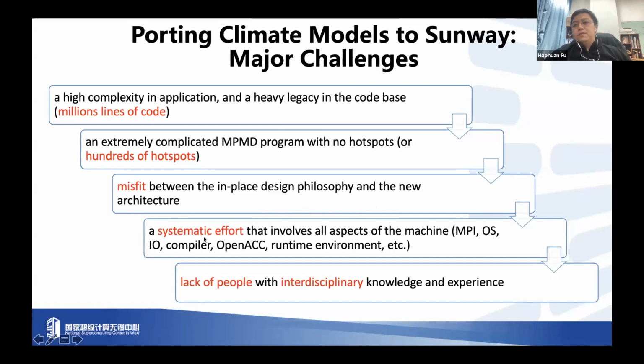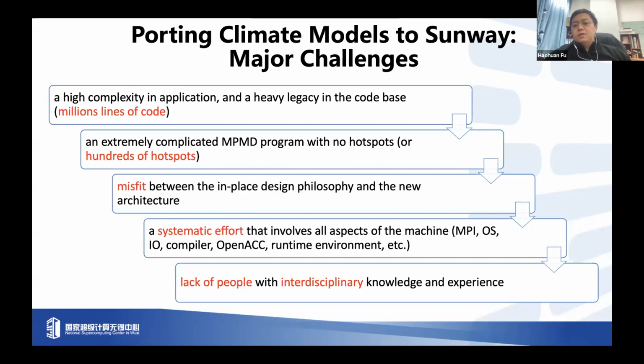And also, if you really want to squeeze all the computing power of a supercomputer and try to compute something really complex, it will be a systematic effort that involves all the different parts of the machine. Usually you need to run the simulation for a long period of time. It will generate very large volumes of data sets, and usually it involves very complex communication because of the scale that you want to do this kind of computing. So you need to pretty much consider all these different problems along the way that you try to make your program more efficient.